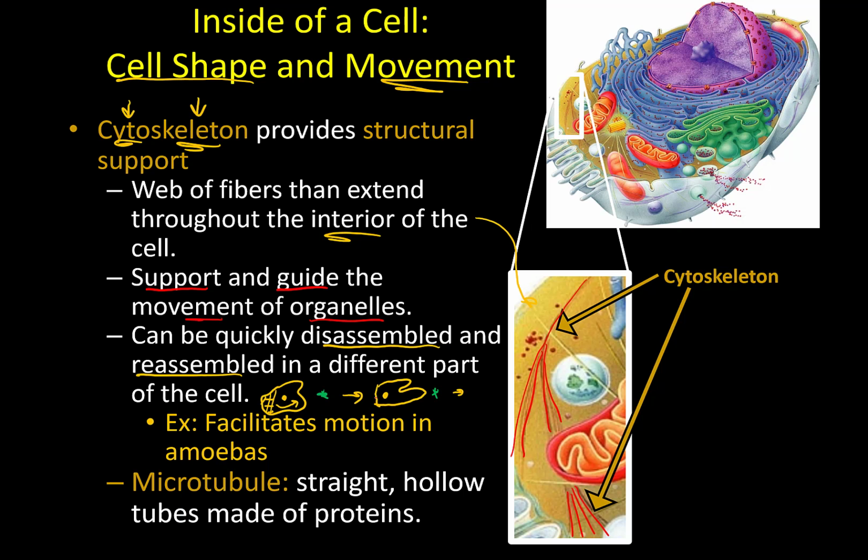So cytoskeleton is being taken away from this back area of the cell and reassembled in this front area. And what that does is it pushes out on the plasma membrane in this front part of the cell until the amoeba can grab that piece of food. So slowly, it disassembles the cytoskeleton from the back portion of the cell and then reassembles it towards the front, extending its plasma membrane until it can capture what it's reaching for.